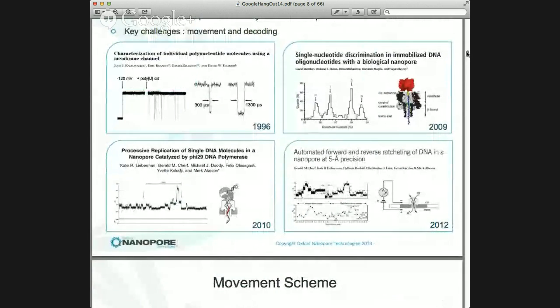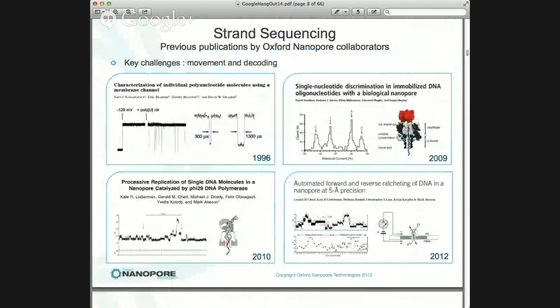Now, some time ago, some papers came out, really in sort of 2009, 2010. These are worth reading if you are interested in getting into this. And these are the things that made us decide to focus more on strand. It's Mark Akeson, who's a collaborator of ours at UCSC, who showed that he could, in solution, bind a polymerase to a double-stranded piece of DNA. He could catch that on a pore, and he could generate a somewhat reproducible signal from it. I'll just wind back a little bit. DNA itself, as an analyte, is negatively charged, and it wants to go through a pore when you apply potential. It will zip through. In fact, it will zip through at 1,000,000 bases per second. So really the challenge here is to trap it and slow it down. This is how Mark did it.